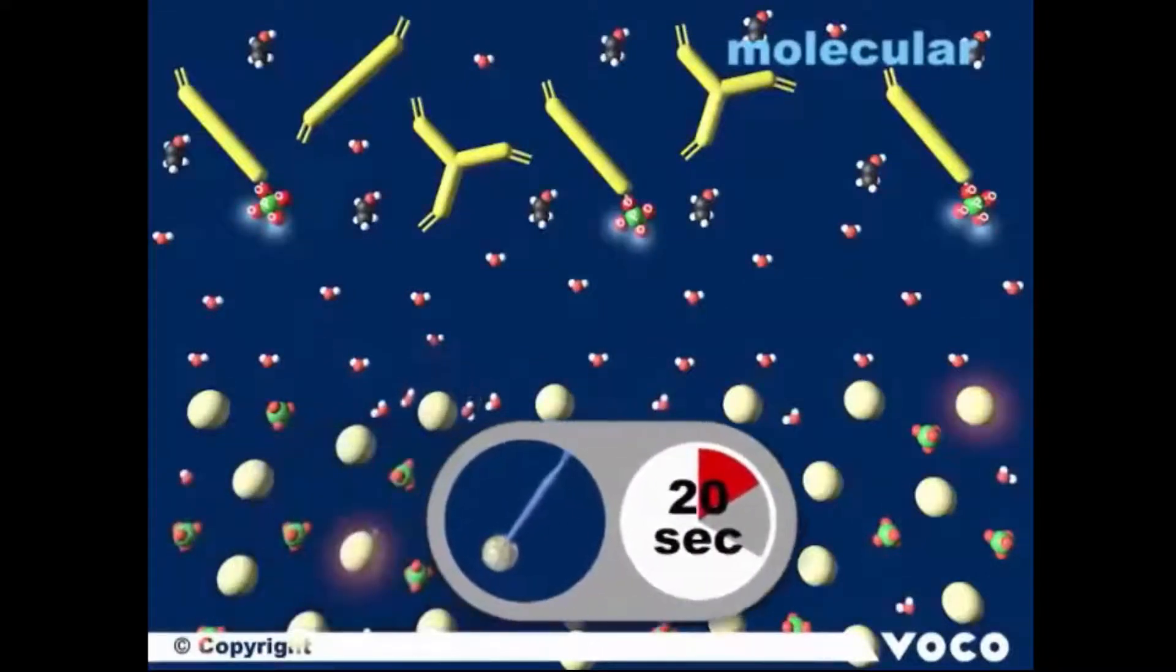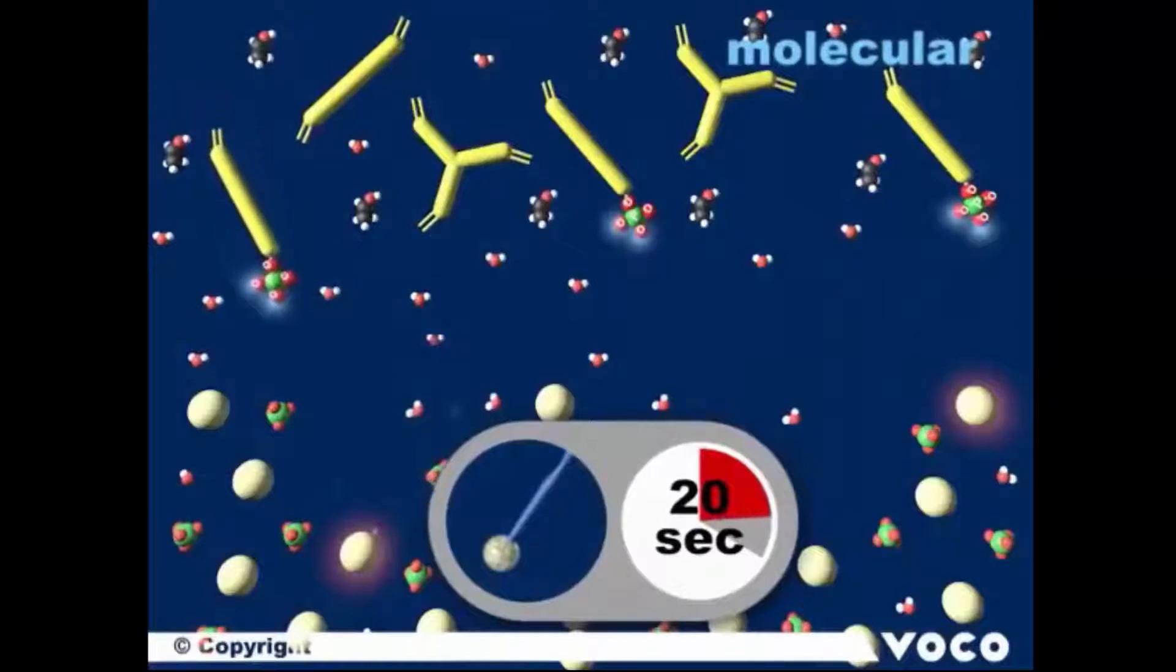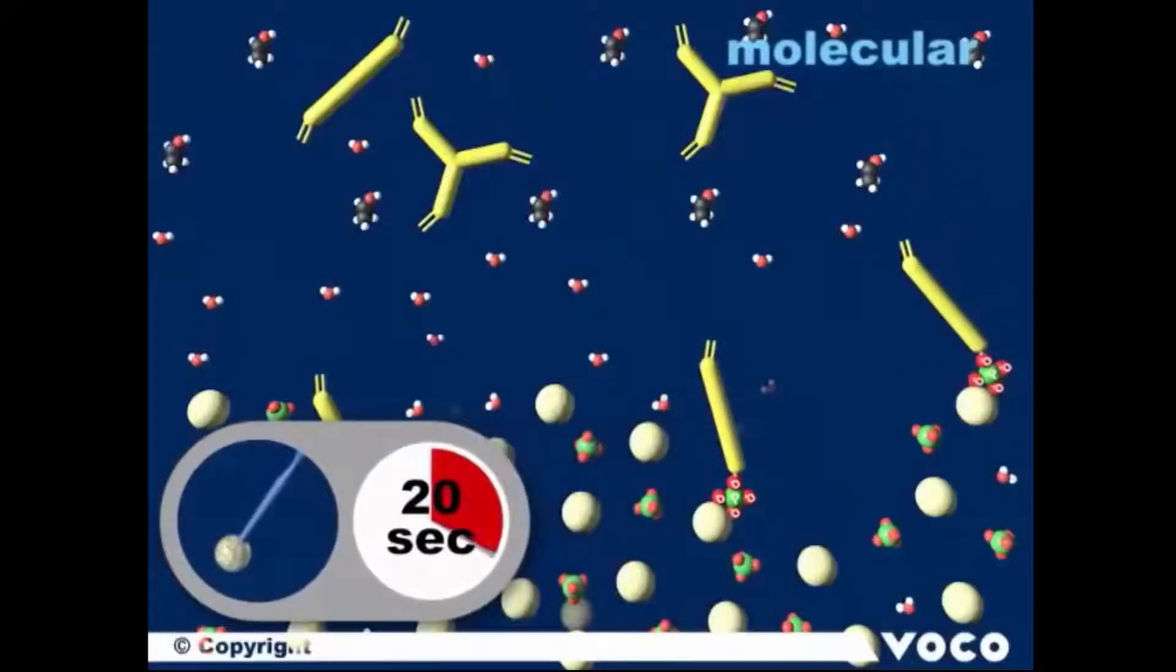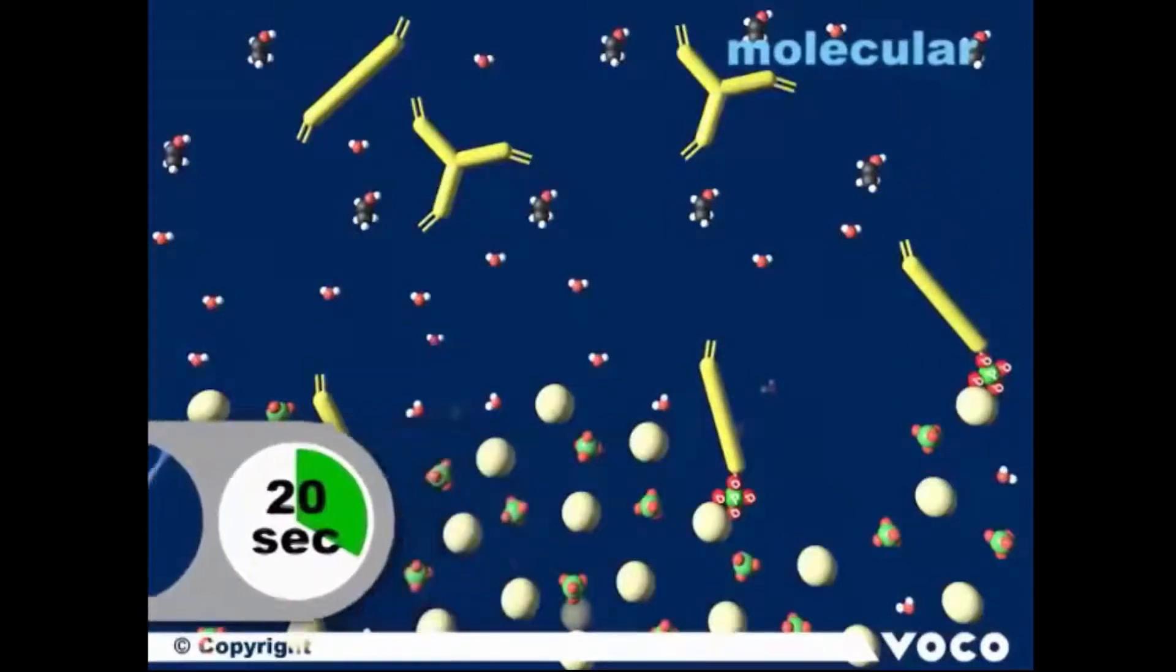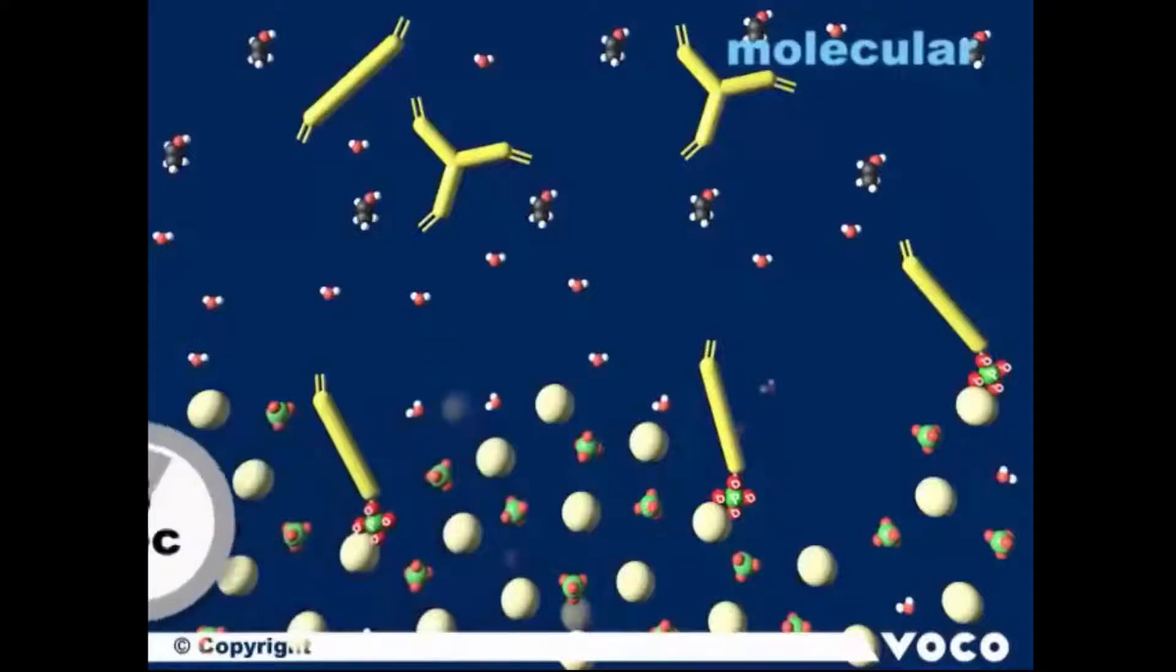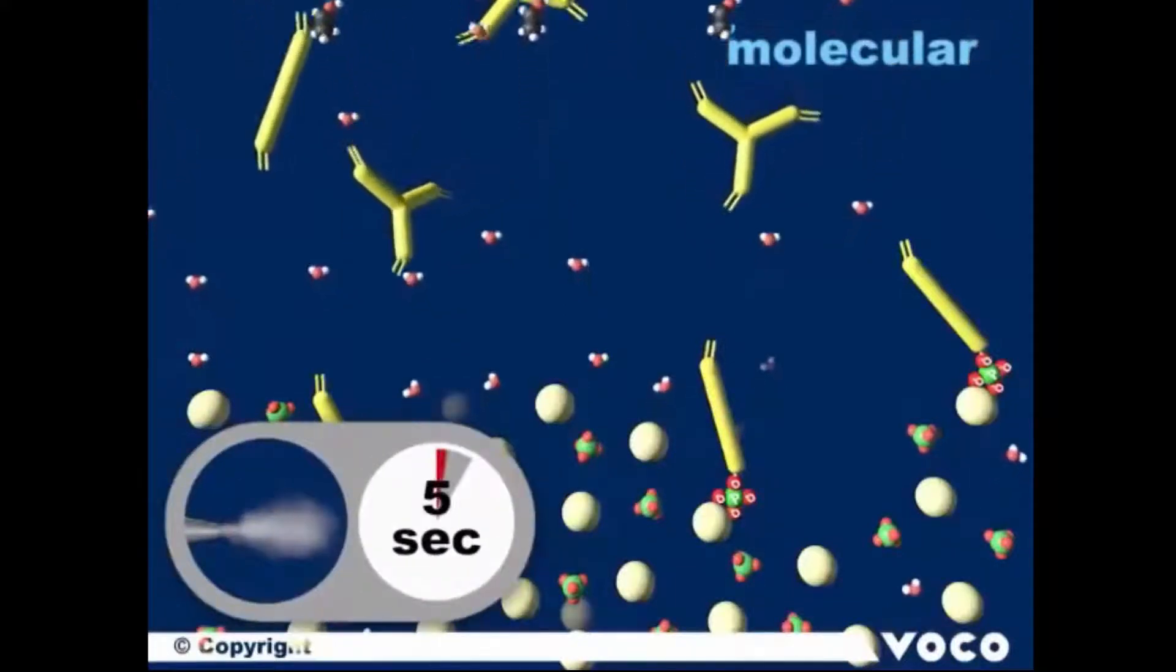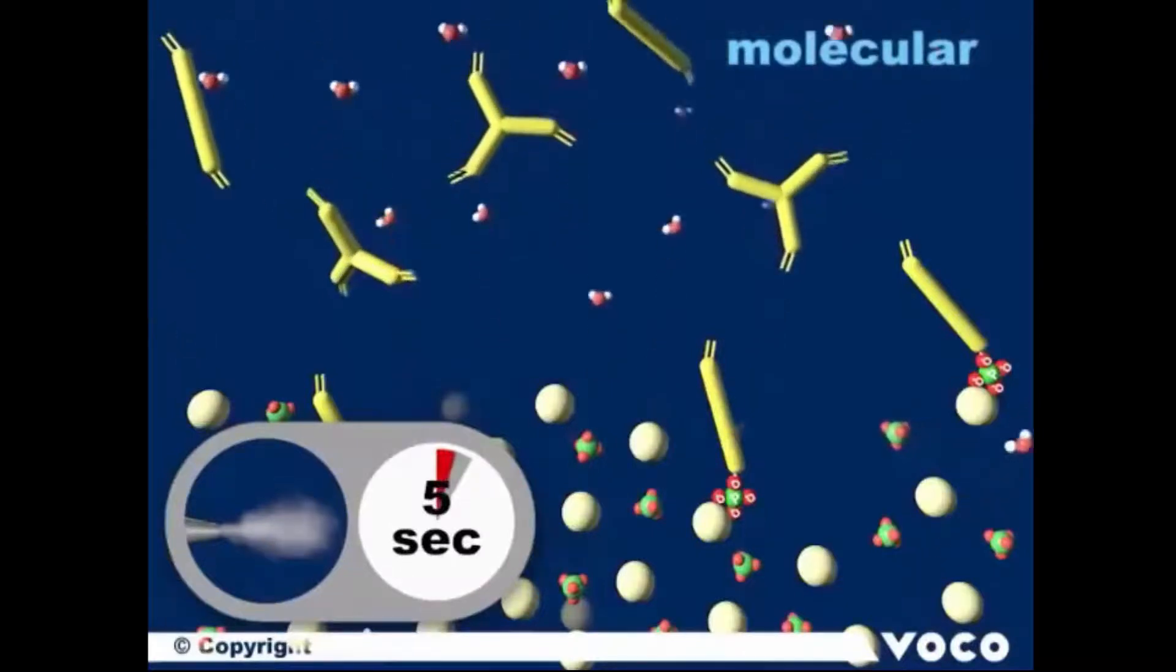The direct consequence is the dissolving of the outer surface calcium ions out of the hydroxyapatite by the existing water. The surface becomes roughened and the acidic monomers are now able to make a connection to the positively charged calcium ions out of the hydroxyapatite. During the process of drying for five seconds, the excess of solvent is removed and the molecules converge regarding their polarity. By this, the bonding layer gets very viscous.